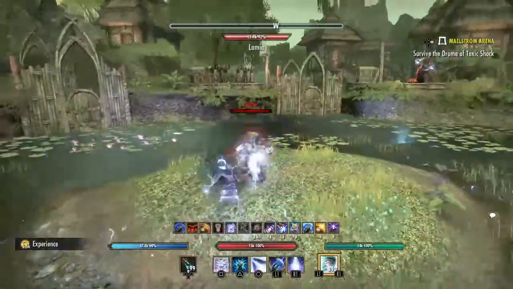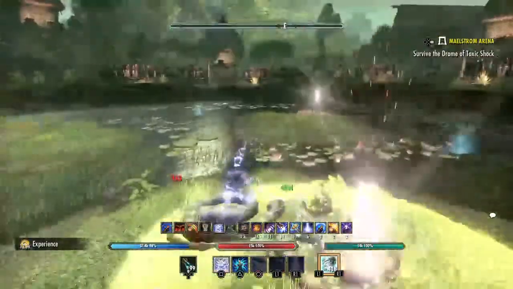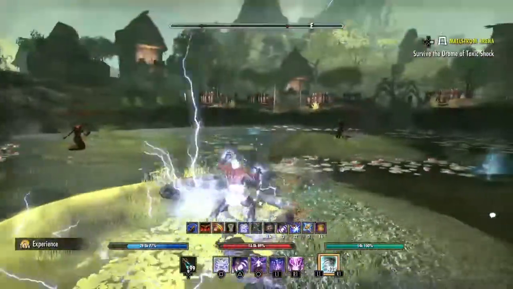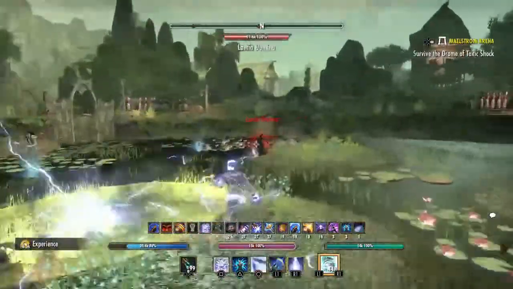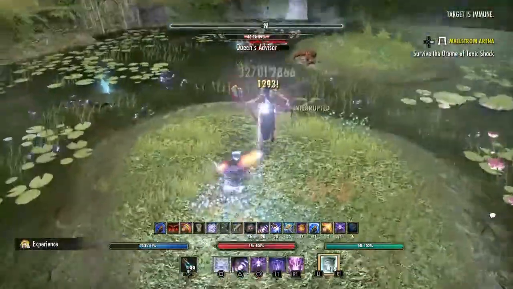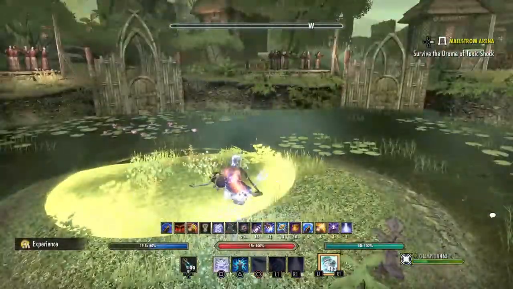It's definitely good to know your rotation, like a light attack to crushing shock, weave, light attack to crushing shock, weave. There goes the Queen's Advisor. Simple enough. Now it's final boss round.